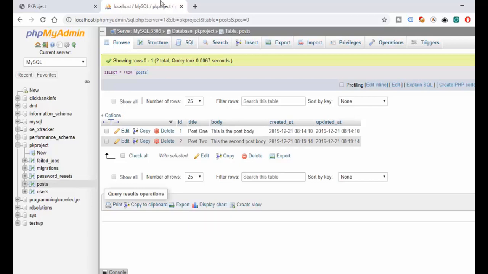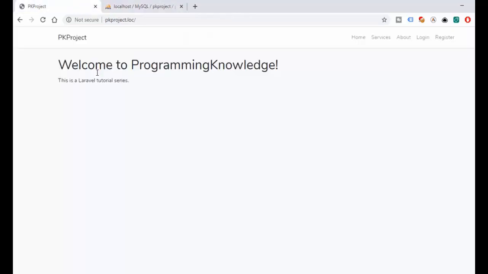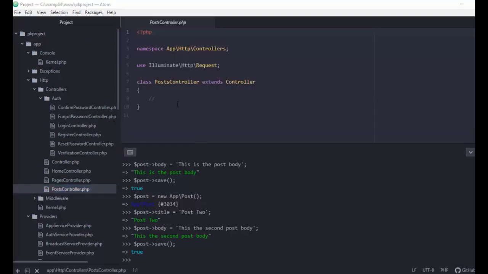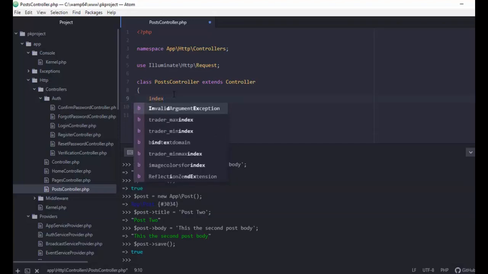Now if you try to go back into our project, and if you want to add functionality here for our create, read, update, and delete, we're going to need different functions and different routes in our Laravel project. So let's go back to our code editor and try to edit our post controller. Let us open our post controller, and as you can see here, it is pretty much empty for now. So in order for us to add the functionality for our create, read, update, and delete, I think we're going to need several functions from here.